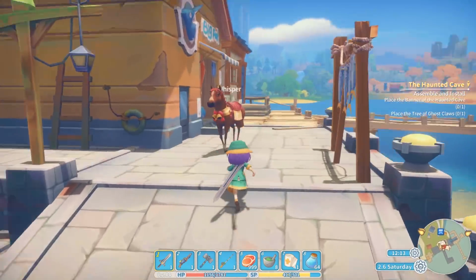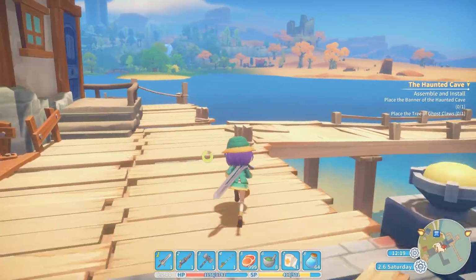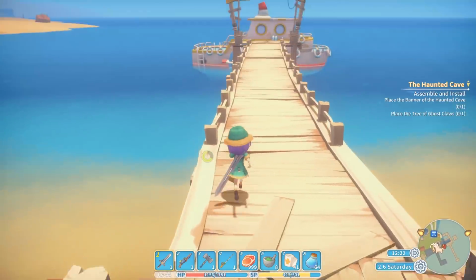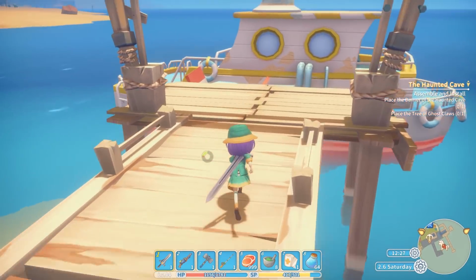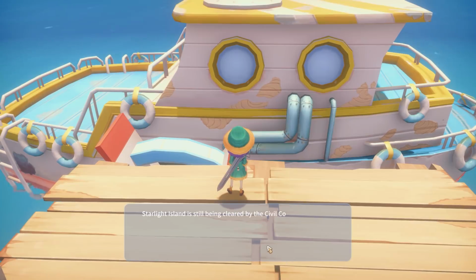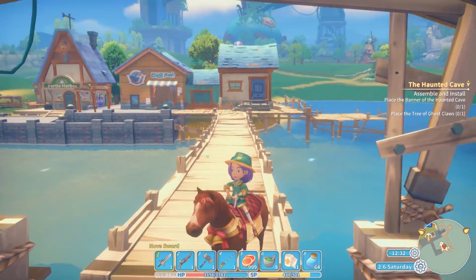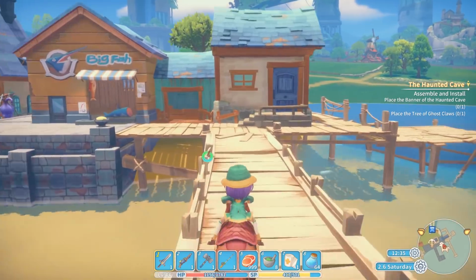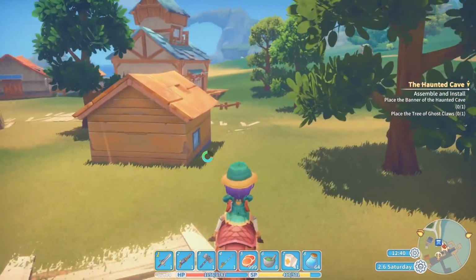So, can we just go to the ferry, on the ferry to Starlight Island whenever we want? Oh, I nearly fell in the water then. Or is it not that at the moment? Check. Starlight Island is still being cleared by the Silver Corps of any dangerous relics left over from the Age of Corruption. A notice will go out from City Hall when the island is open to visitors, sorry. So eventually we'll be able to just pop on down to that boat and go across to Starlight Island.